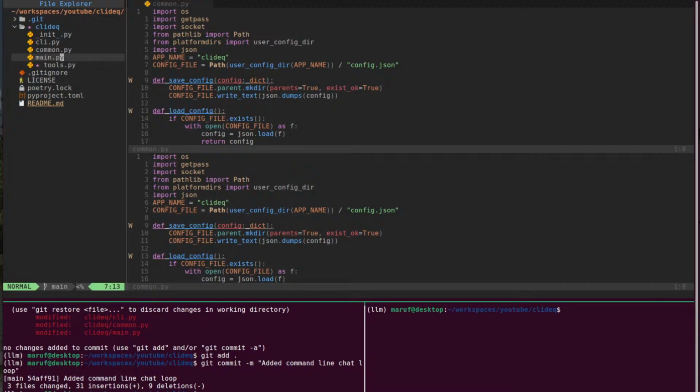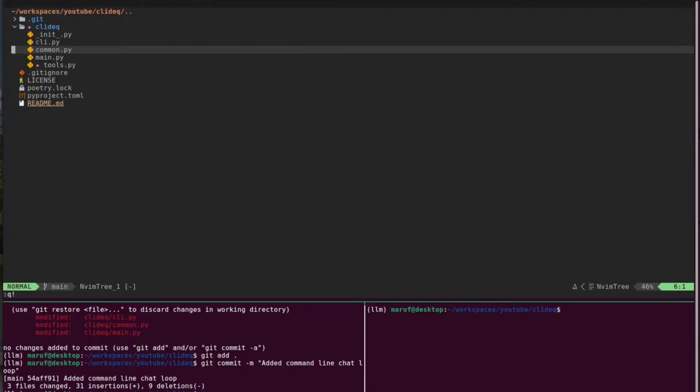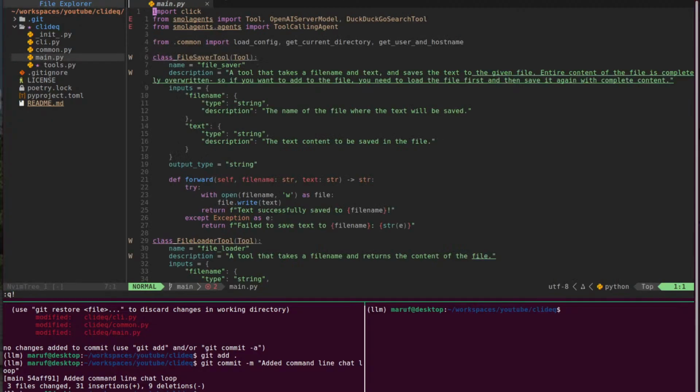Okay, so where is it? I didn't find that one too. All right. So in here, what do we want? smolagents dot tool, yeah, this is good.